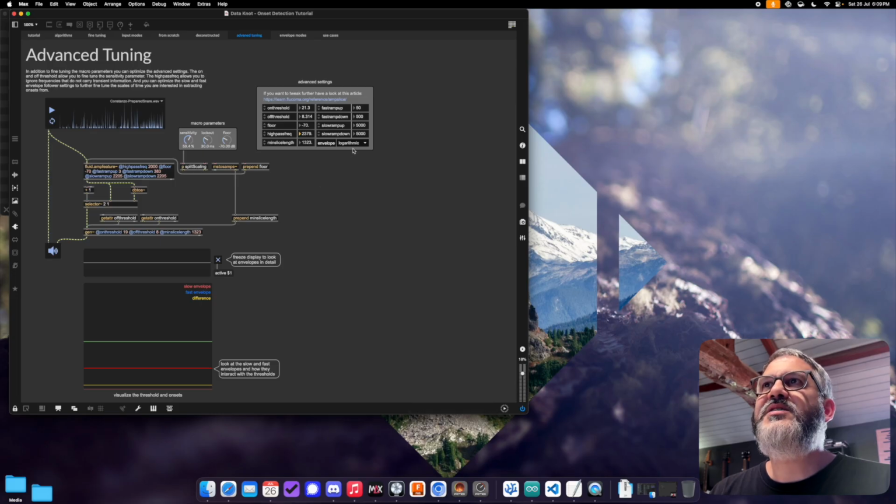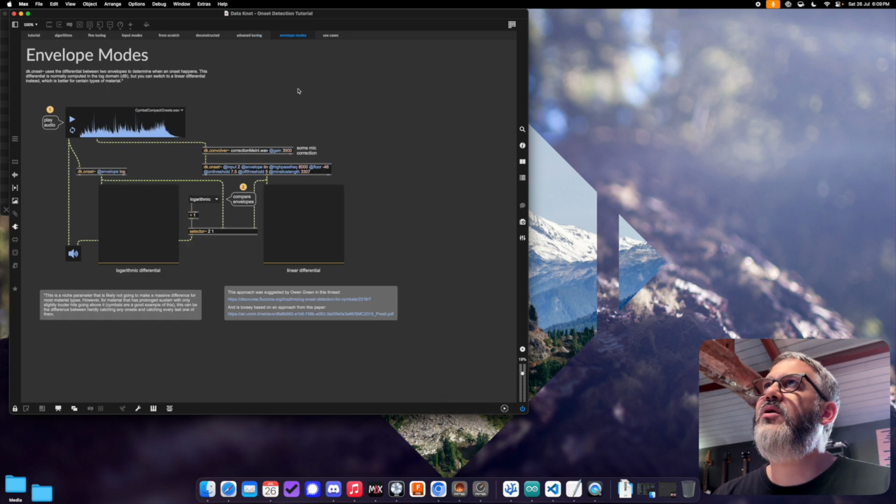So one of the things I didn't explain is this different envelope mode here. What this will do is it will take the dB signal that we have as the output and linearize it again if you want. So we have an option between logarithmic, which is the default, or linear. Now this I found most useful for signals that have a lot of loud sustain. So in this case, I'm using a cymbal. I found that I was having a hard time getting, let's say, a fast ride pattern on a jazz cymbal going. The roar of the cymbal made for a much more difficult signal to try to extract onsets from.